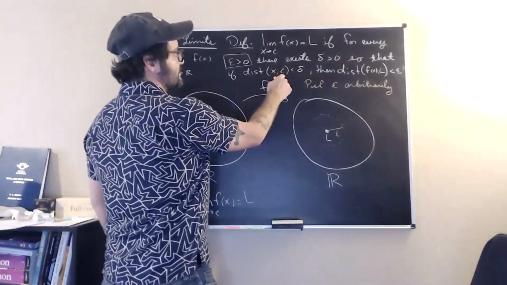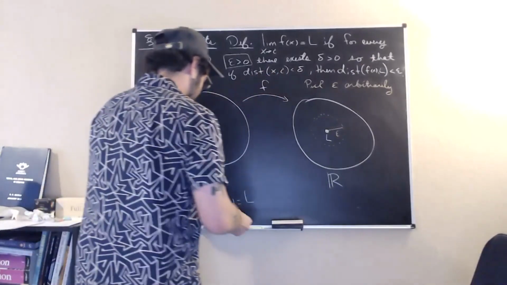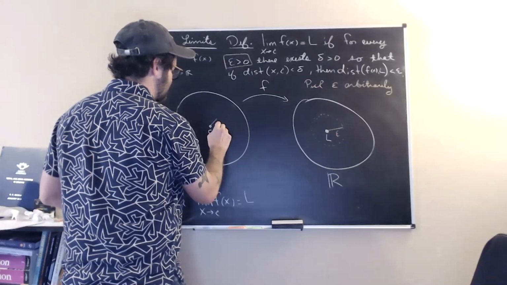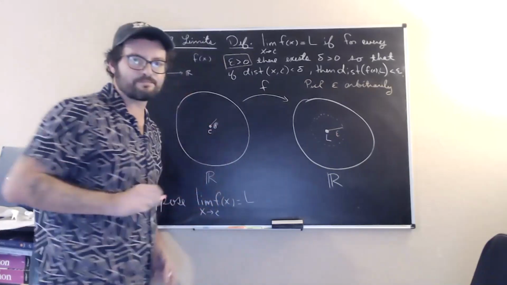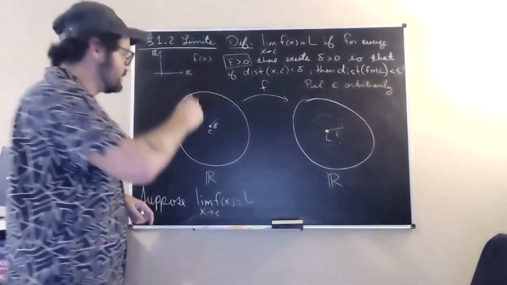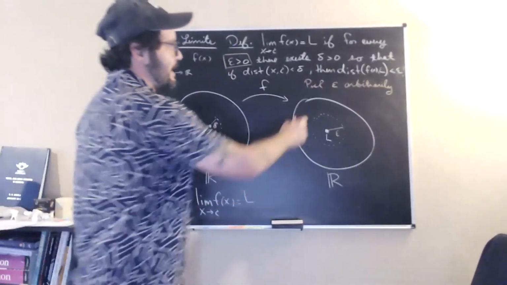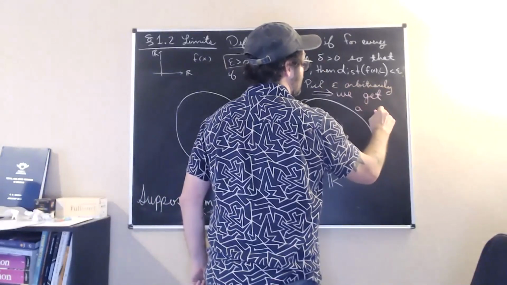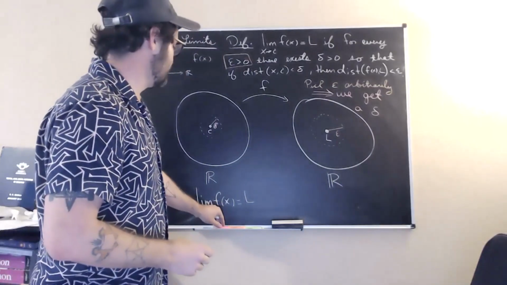so that if the distance from x to c is, distance again. So now delta is looking at the distance from x to c. So maybe I'll use pink. I'm gonna do the same thing over here. It's kind of hard to draw a little delta, but let's see. Yeah, delta. Okay, so that's my delta. And then I'm gonna do the same little ball thing again. Okay. So after we pick epsilon, if this is true, we get a delta. All right, so we're assuming that this is true.